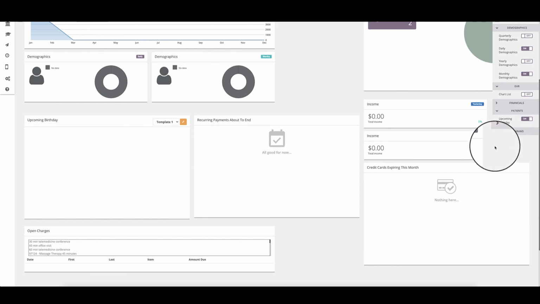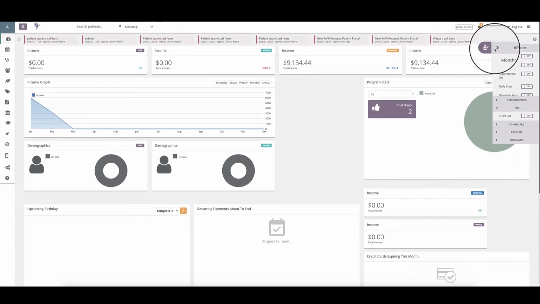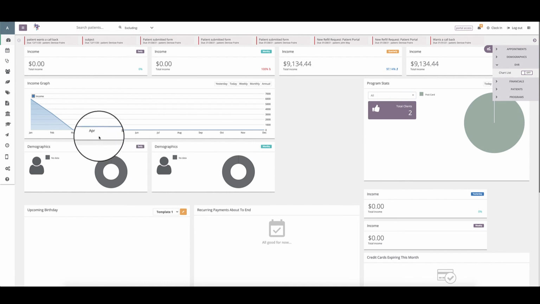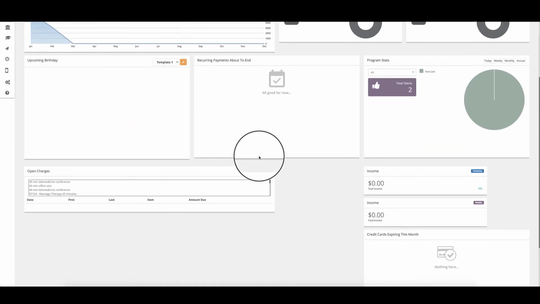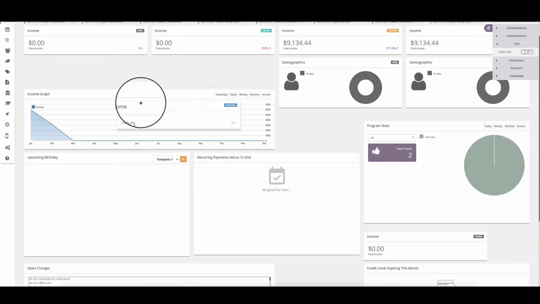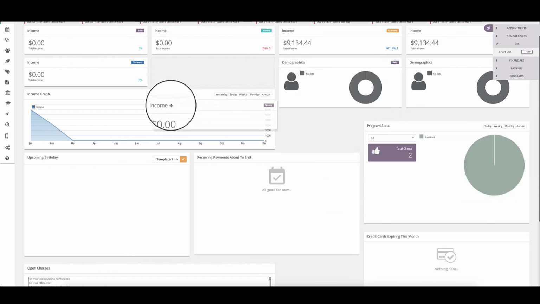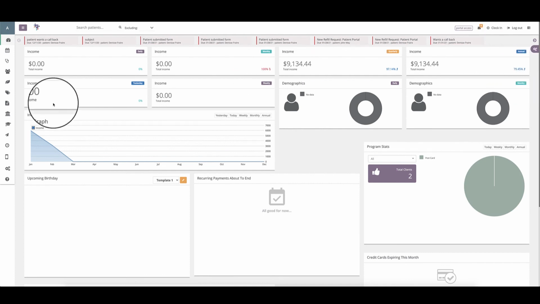So that way you can see which ones you can activate or inactivate. Once you're done selecting the ones that you like, just like I said, you can come in and move them around however you would want, and organize them so that it's better for you to see. There you go. And this is what the dashboard will do for you.